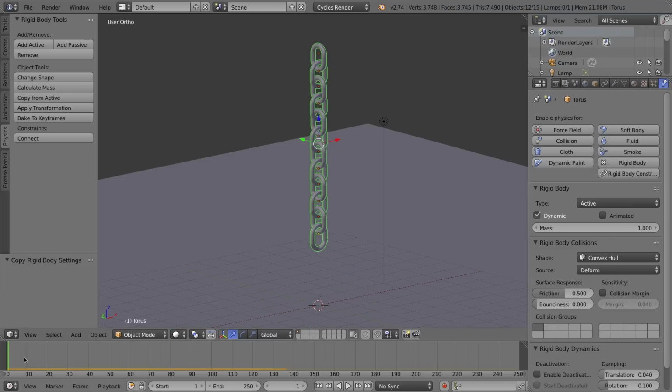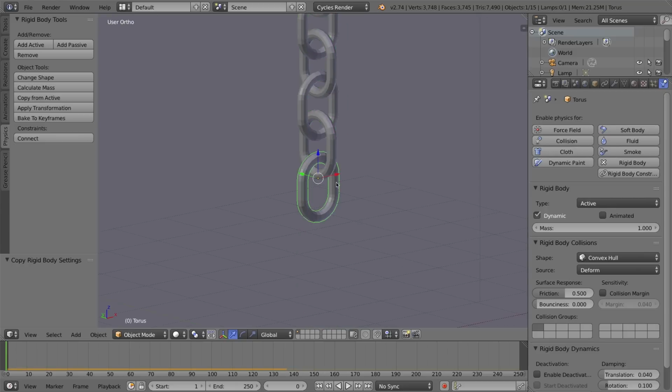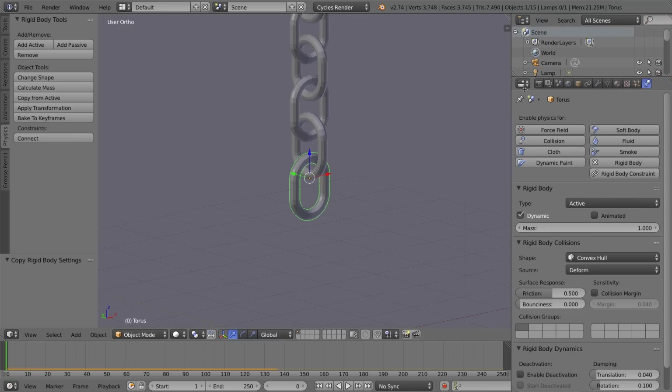The reason why we got an explosion of these chain links is because by default the collision bounds on a mesh, in other words, where it thinks there is a force field, where it thinks that there is a solid object, is not necessarily using the actual mesh of your object. If I select one of these links, I'll select the bottom one, or the first one that I made right there, and I go over in the Properties window to this Physics tab. It looks like a little bouncing ball, and I go down to Rigid Body Collisions. This is actually where the Physics tab over here in the tool shelf is referencing almost everything that's in this little panel.